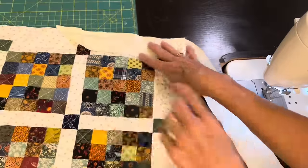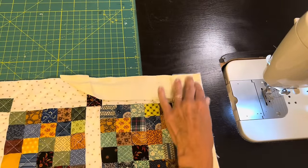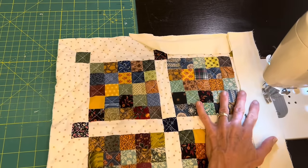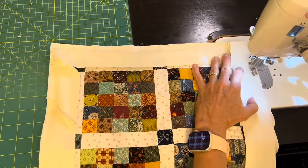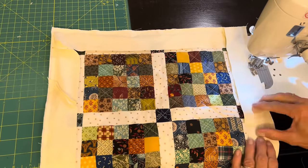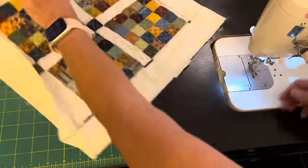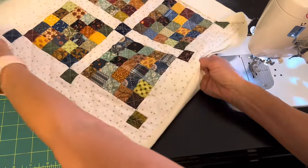After I did that, I turned my little quilt, I lifted the binding, and then folded it right down there on the top there, and I'm going to start stitching right at the fold, and I'll do that all the way around. When I was on that last side, I covered that fold, that triangle fold, with the last bit of my binding, and also right over where I had started. And now when I turn this right side out, that fold will be covering the raw edges. I won't have any raw edges showing.